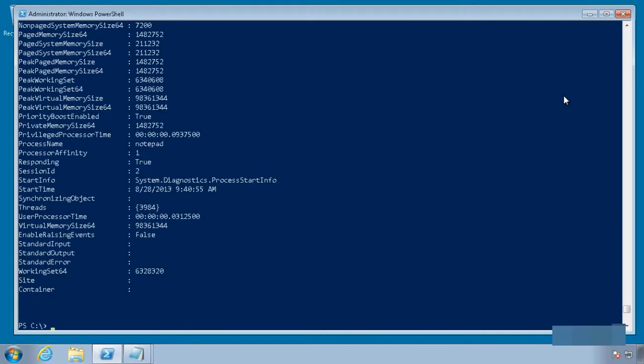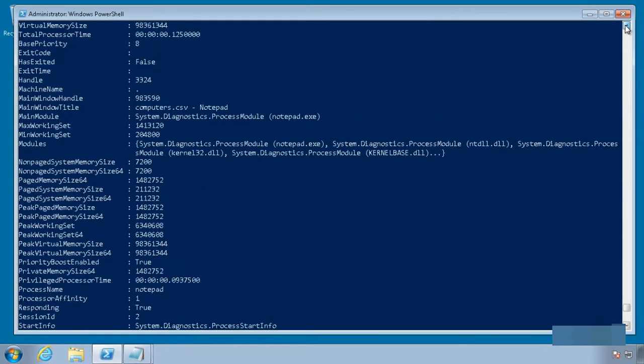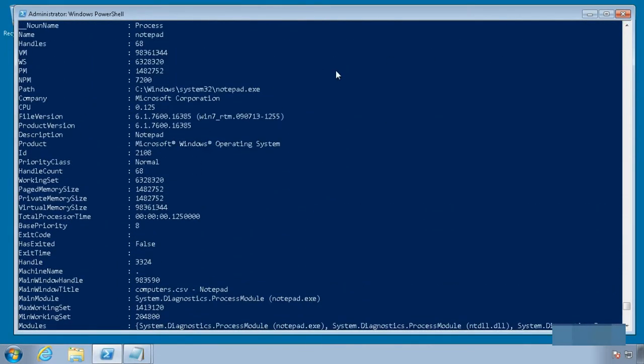Let's say you're writing a little script and you're assuming that the name of that Notepad process is notepad.exe, and you build your entire script based on that presumption, and then your script doesn't work. What you need to do is validate that assumption. You need to see what the actual data is, and format list star is doing that for you. If I get up to the top here where name is defined, you'll see that it's just notepad, not notepad.exe.